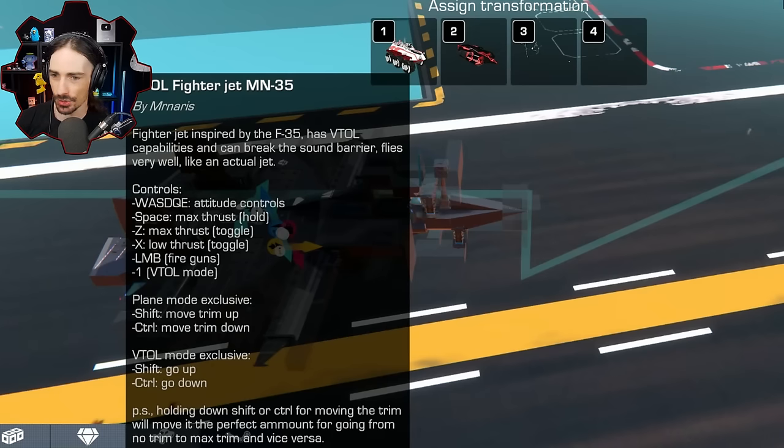Yeah, so Z is max thrust, X is low thrust. I was right. And then one is VTOL mode. Oh, shift to go up, control to go down in VTOL mode. I did try that. I didn't give enough time to take effect.